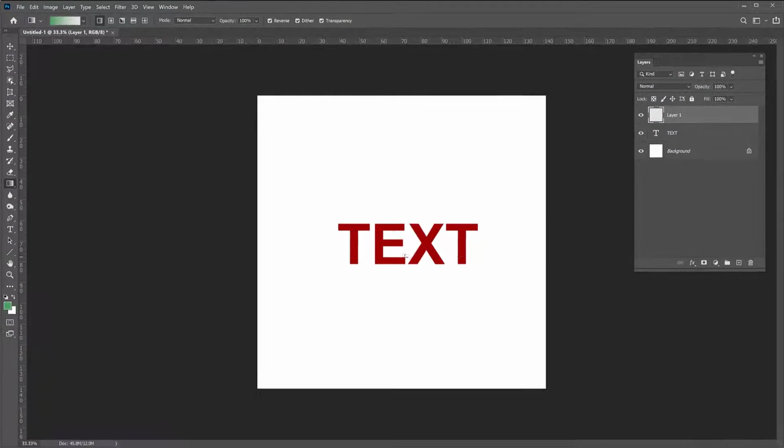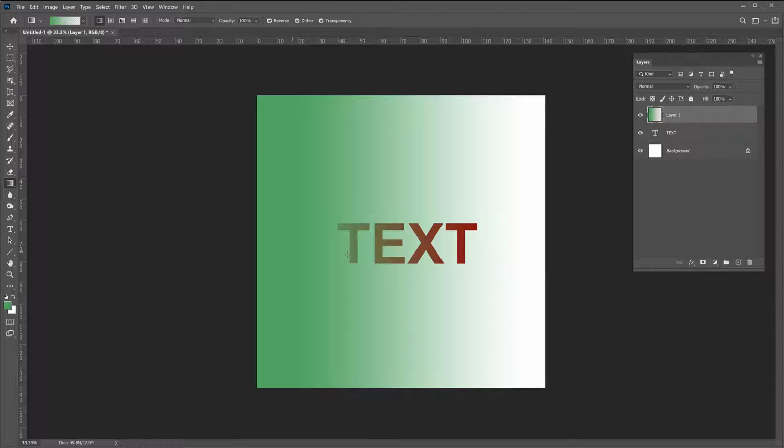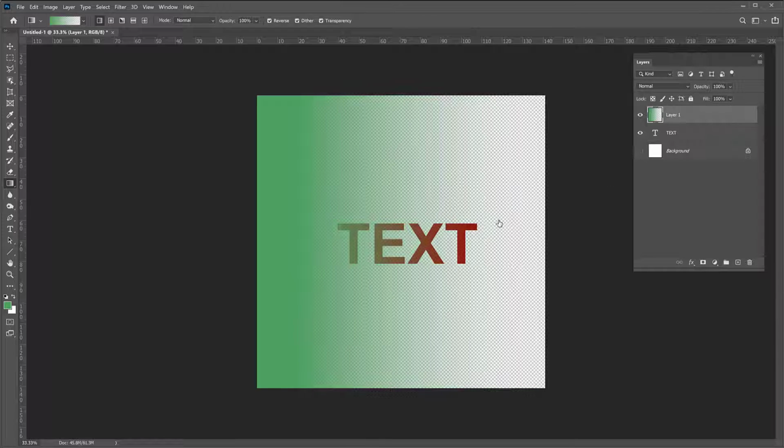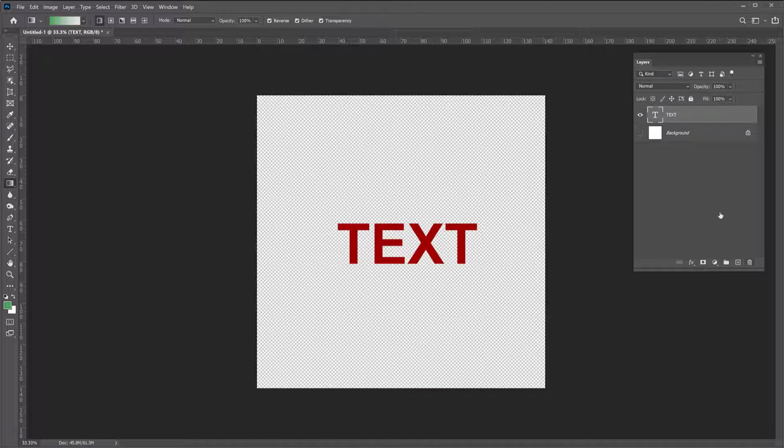So look what happens now. I'm going to use my green color, and when I drag, you will see that part of the fill is the color, part of the fill is transparent. If I hide my background, you will see that it is now transparent. So this is how you create different effects with fills that go into an alpha channel or transparency. Now, let me delete this and make another layer. And I'm going to demonstrate the shapes.